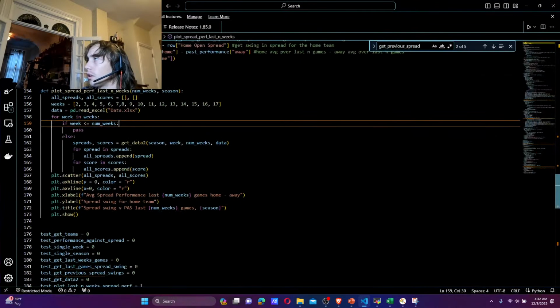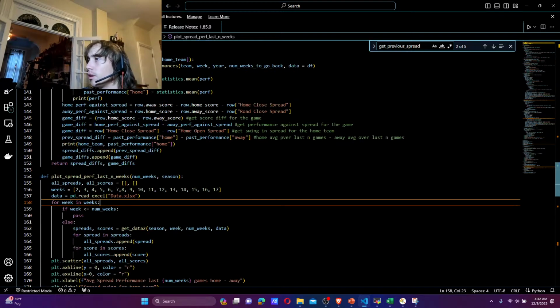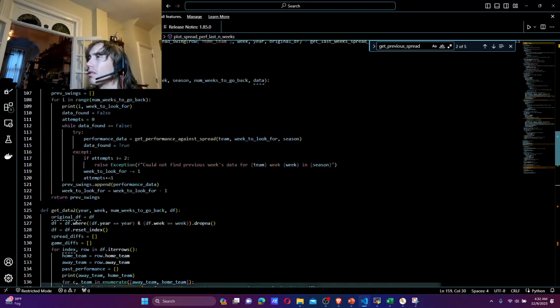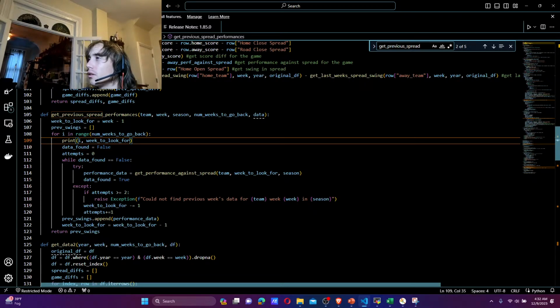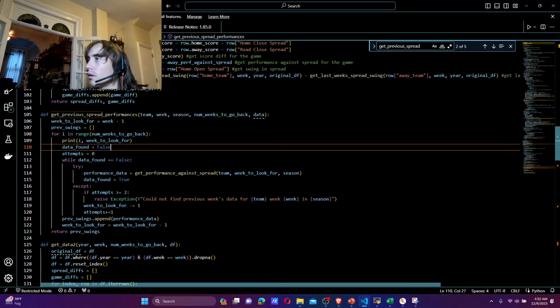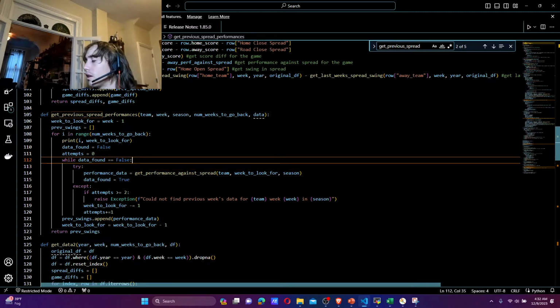So let's look at this. Now, plot spread performance last n weeks. This is get previous spread performances. We just want to get the data for the last n weeks, how well the team performed.